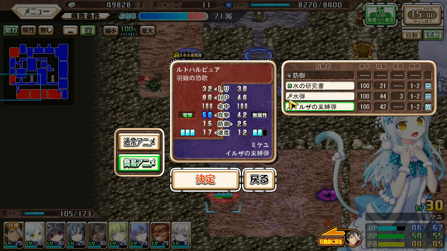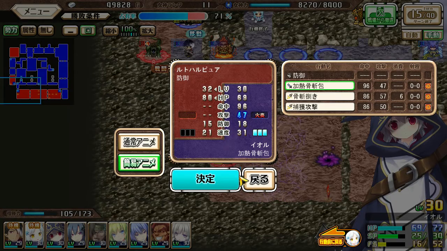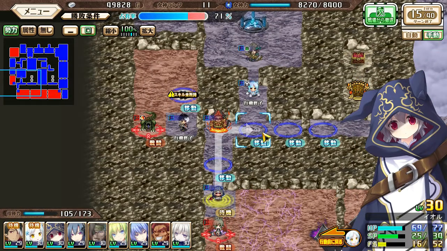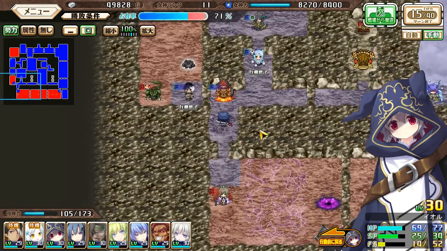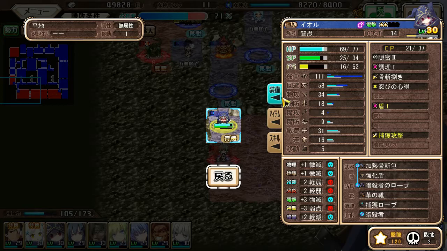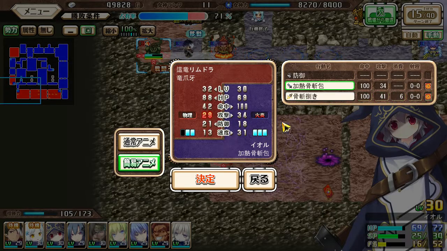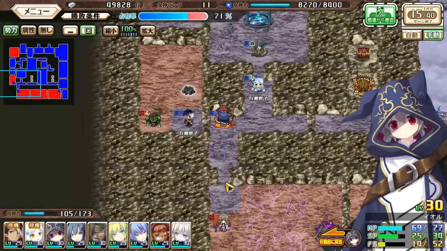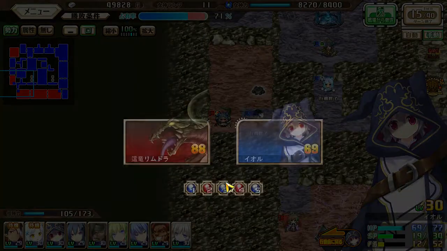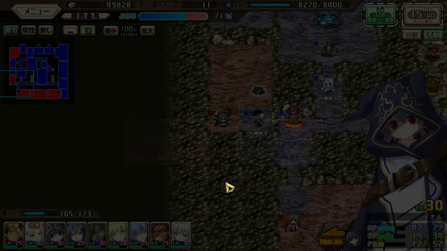Surprisingly, that didn't go very... Run away, Mikayu. Ouch. Well, I can certainly capture her. But... no. Actually... Mercy Ring. Weaken this guy up for Avaro, will you? Perfect.